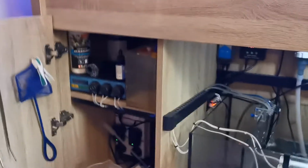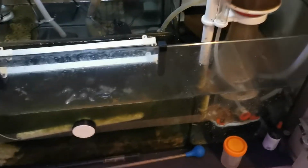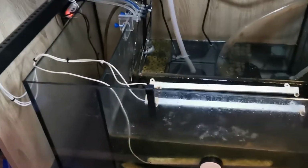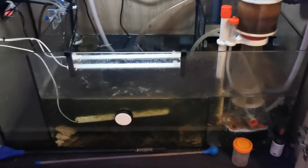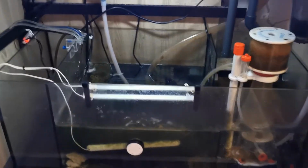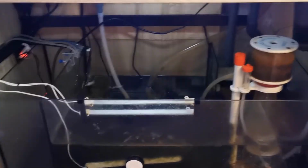So rather than me sticking my hand in, if something's broken and creating an electrical current in the tank, it goes through that and it will trip the RCD. And I know RCDs work because on my previous tank I had a leak which dripped down onto my power board that I'd made, and the RCD tripped out and stopped my house burning down.